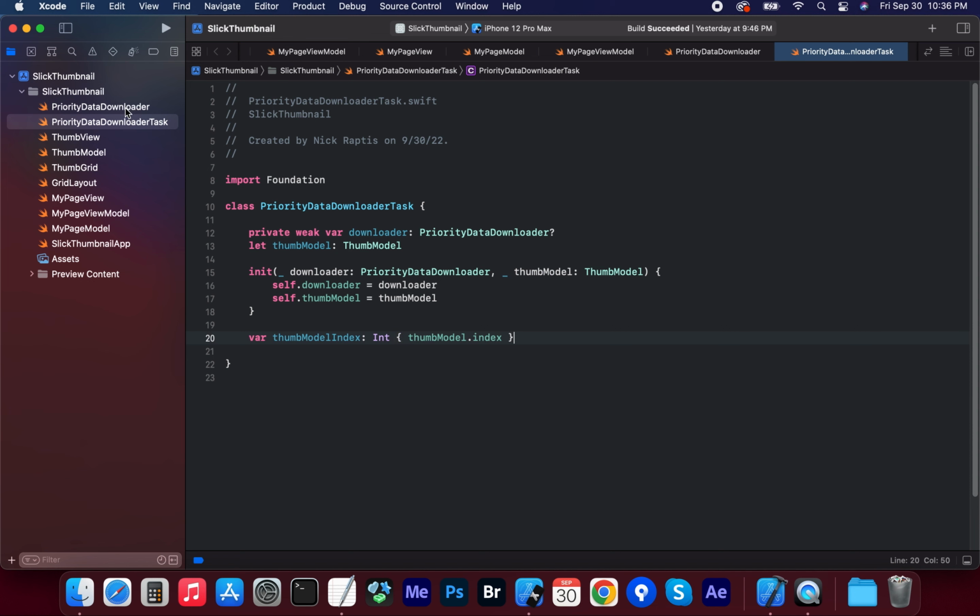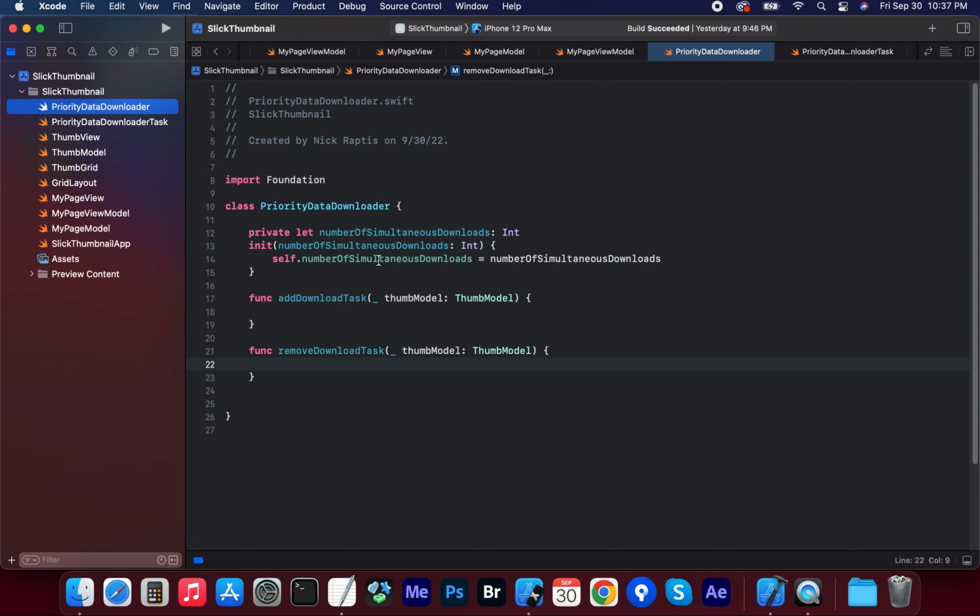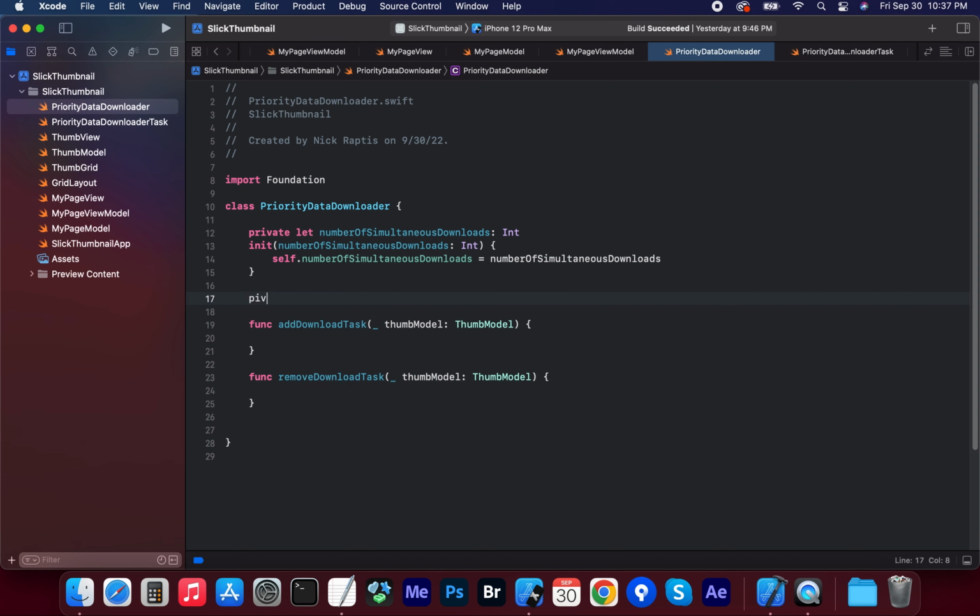Now I'm going to jump back to priority data downloader, and I'm going to create a list or an array of these tasks. So I'm going to say private set var task list is an array of priority data downloader task.